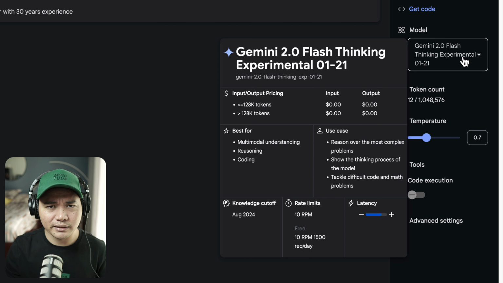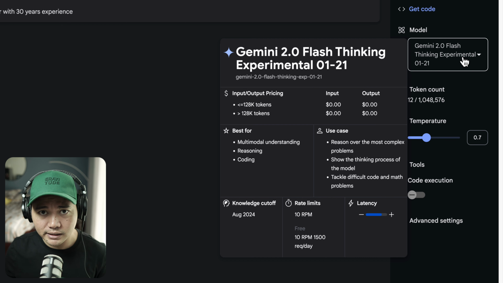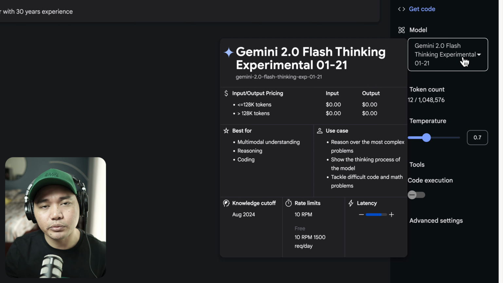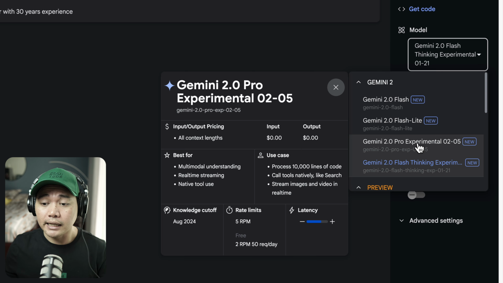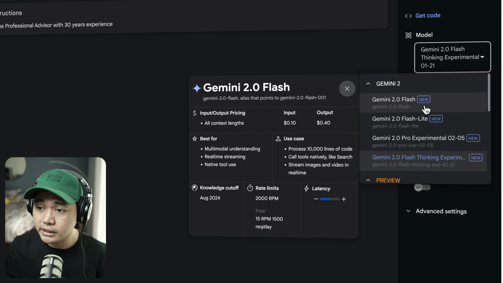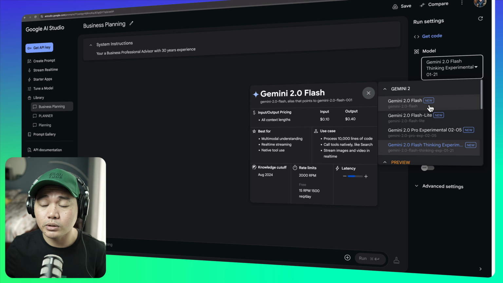So if you are not hitting those limits, take advantage of the free version. But definitely, if you're earning money from it and it really boosts your productivity, it's worth investing in this kind of tool. And that's it. So let's head over here, and I'm going to be showing you the models.